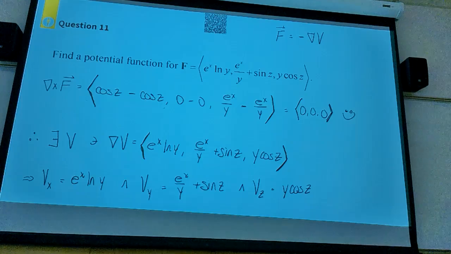Your textbook, along with a lot of other textbooks, uses a method called comparison, where they integrate each of the three and then compare them. I never really liked that method. It still works, but it kind of makes you have to recognize patterns. Whereas this, it's just direct. You follow this procedure, you directly get to the answer. You don't have to look at three separate things and kind of go, oh, what do they all have in common? That must be my solution. Right now, this just directly gives it to you. So that's why I always stick to this method.